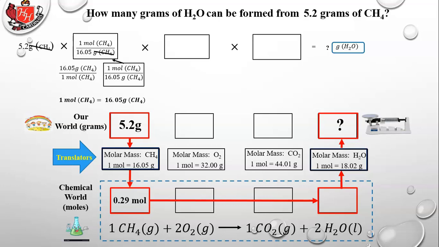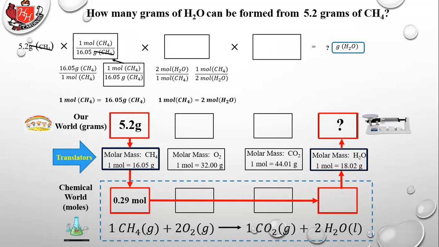It's the exact same relationship we've used in the last two problems, and here it is. 1 mole of CH4 equals 2 moles of H2O. So go ahead and write the two ratios. There they are. So now, which one do you want to put in to that box up above? So think about, what do you need to cancel out here?